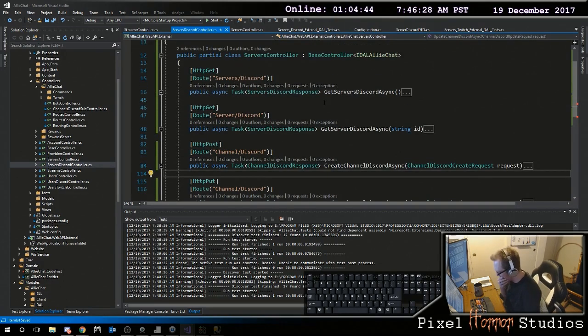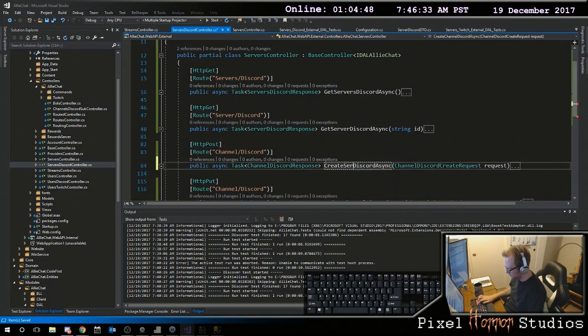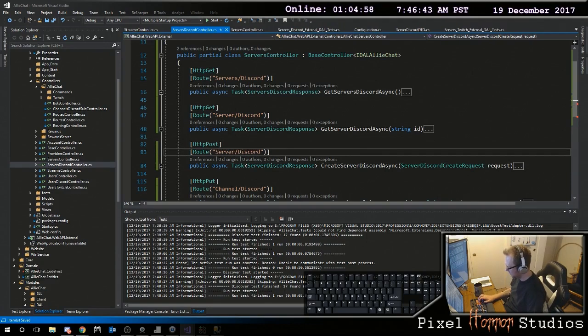So we have two more here. We have a create server Discord asynchronous, like that.